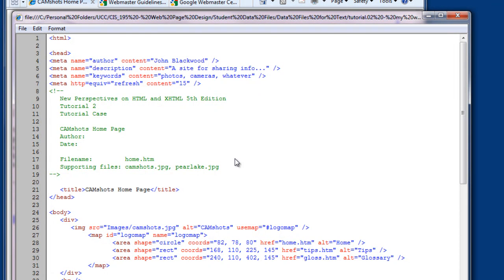Well, this provides the description that a search engine might pick up associated with this website. And note that you identify this yourself. These are all your own words. What you have to do is say, for example, meta name equals, open quotes, description, and then after you close the word description in double quotes, then content equals, and then whatever you add to the content will be associated with the keyword description for your web page.